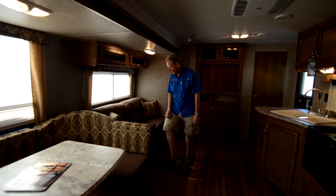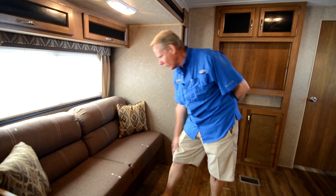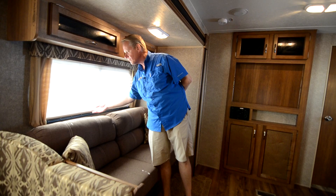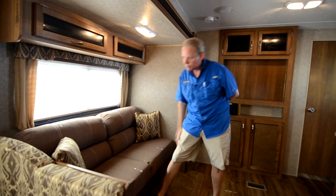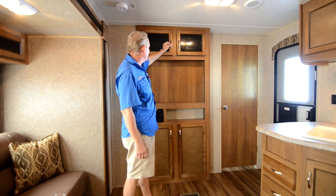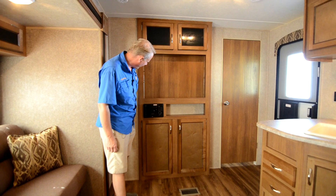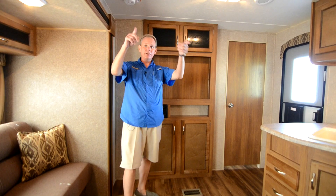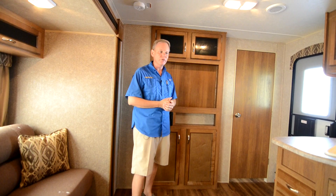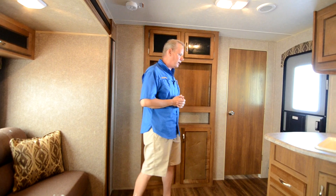Coming on up here we have a sofa in the fawn color scheme — a nice fabric, almost like a tweed — that will flip-flop out and pull out for sleeping. For 2016 Coachman went to pleated shades and followed through with that on the 2017, so you've got the nice upgraded pleated shades. Over here is the entertainment system area with room for a television and storage at the top with decorative glass inserts. There's a CD player that can pipe sound to interior speakers or outside, and you have hookups to amplify your TV audio through all the speakers for a surround-sound-like experience.